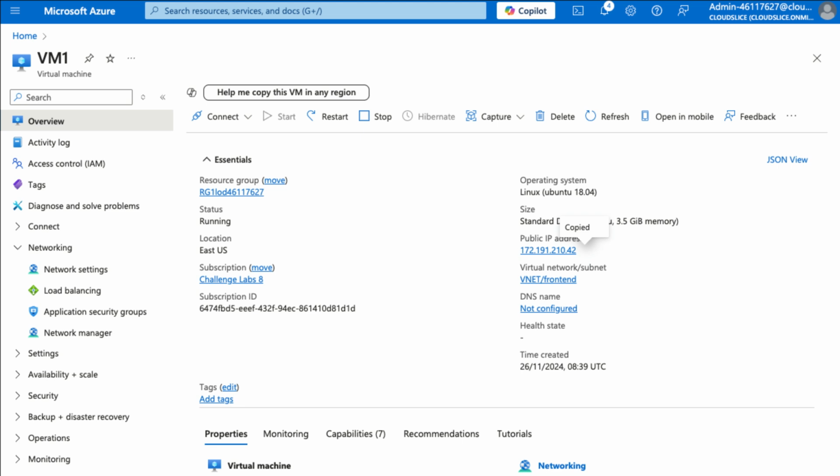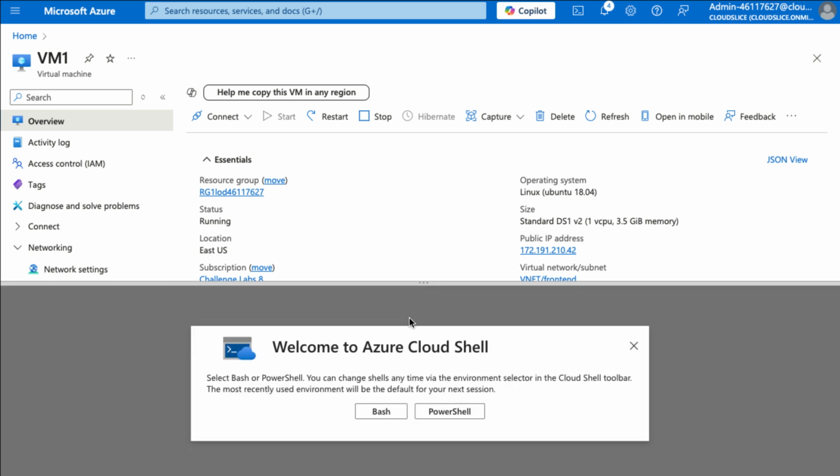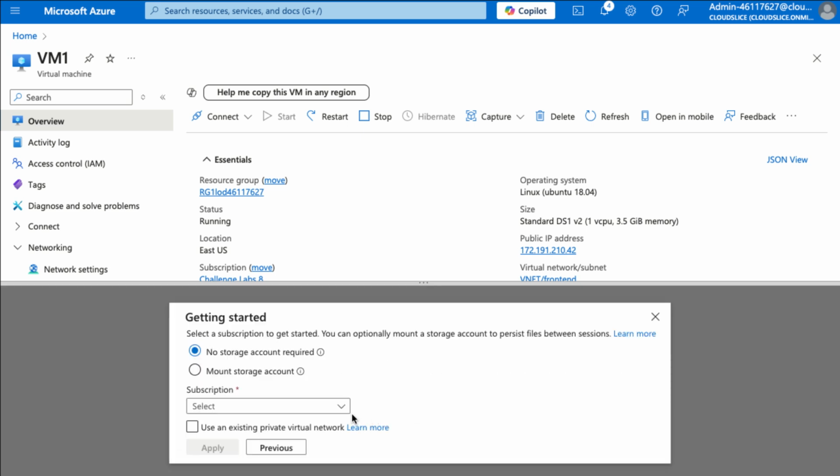So next up, let's try this out. We're opening up a bash session. And we don't need a storage account.